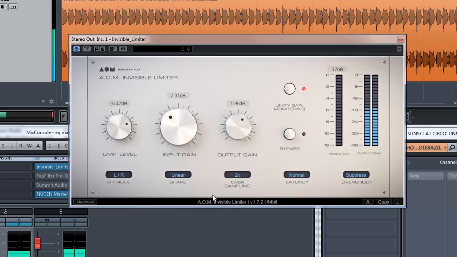I push the input gain to the point where I start to see limiting taking place. If I drop this out, you get a variance between input and output. Might be what you want, but if you want a proper, well-balanced, non-colored, level-matched scenario, this is what we do. This is called transparent Brickwall limiting, or as they put it, an invisible limiter.